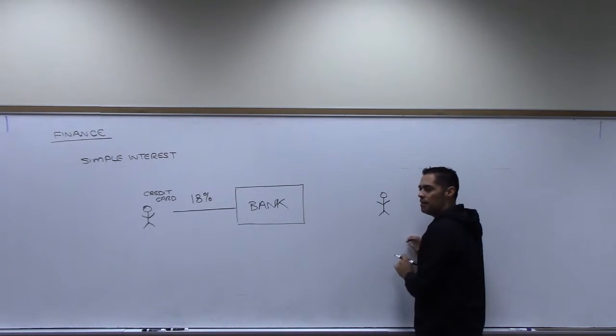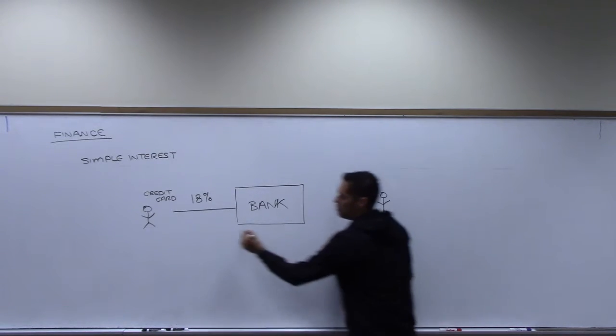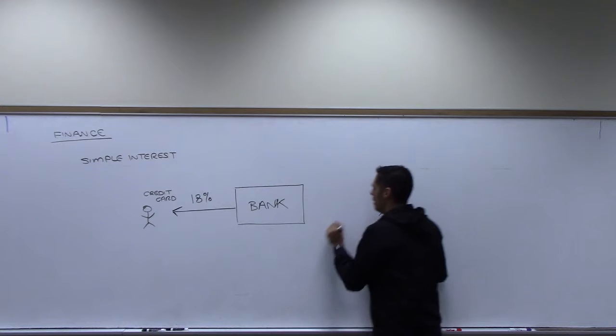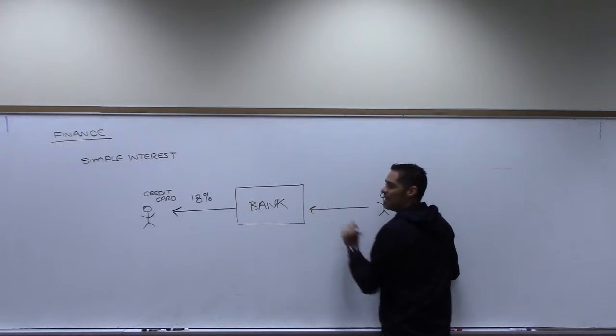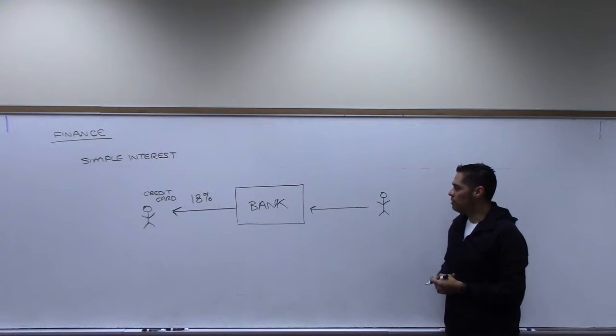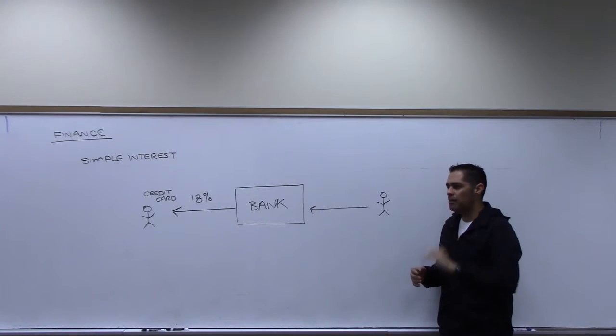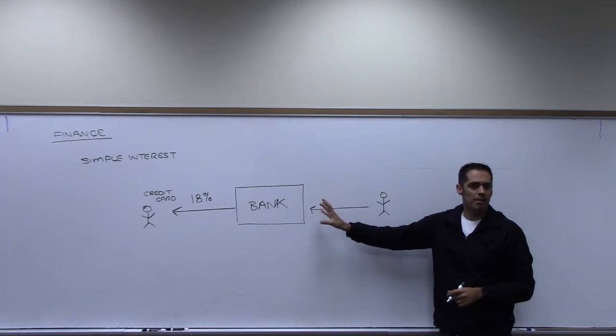Then you've got the person over here who says, you know what? I'm working. I'm going to put my money into the bank. All right, so I should put an arrow here. Money came out of the bank. This money is from the person who's putting money in. So they are investing money into the bank, right? So you get your paycheck or whatever. You go buy all your groceries and gas and everything. You've got a little bit left over and you put it in your bank.